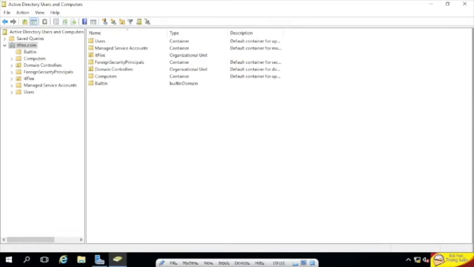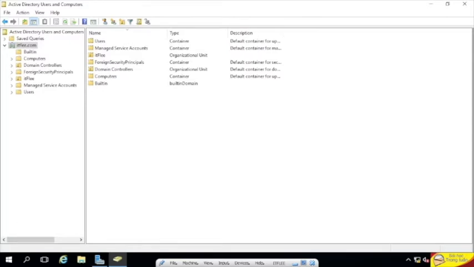And in this lesson, you're going to learn how you can create groups and manage group memberships within Active Directory users and computers. I also want to help you understand the purpose of groups and how you can use them. Now, this lesson will be completed from the Active Directory users and computers console that's on our domain controller. So if you're not already logged into your domain controller, and if you don't already have the console up, go ahead and pause this video and do so now.